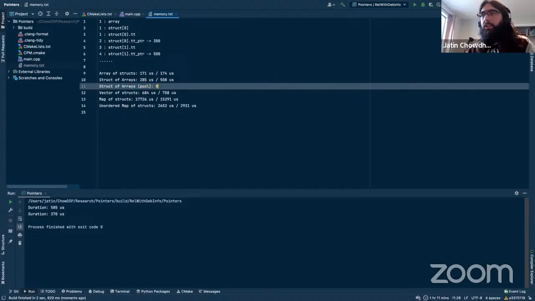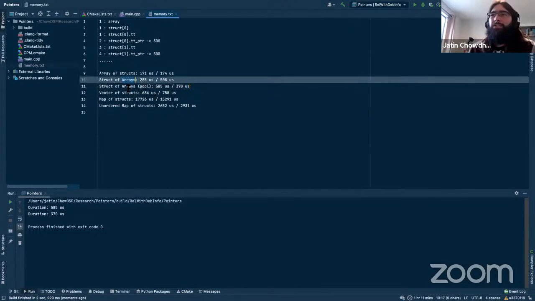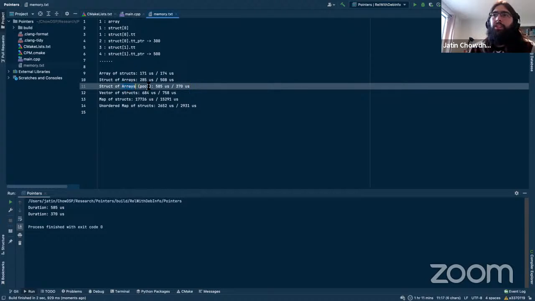So we've got 5, 85, and 370. Yeah. So here we see some of the issues in our timing, because between struct of arrays and struct of arrays pool, I didn't change anything in the optional case. So obviously there's something that's a little bit throwing off our timing here.